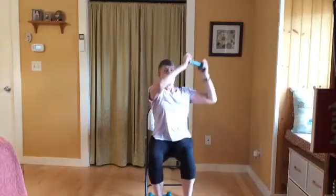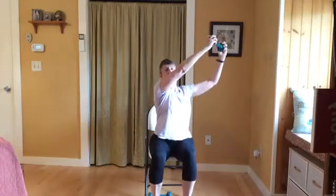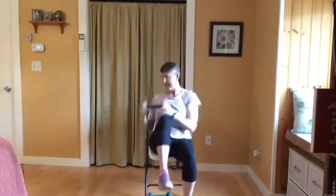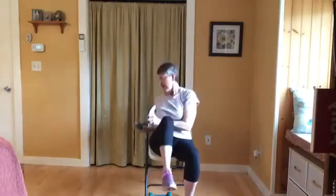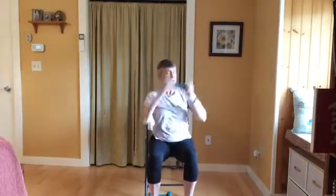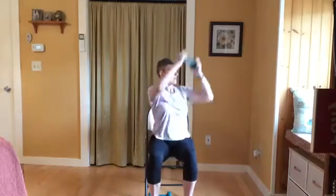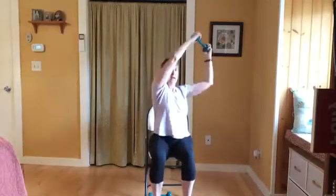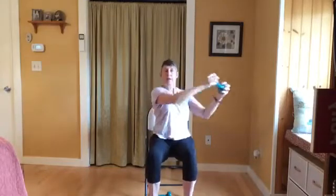All right. Take the weight up to the right corner and pull. Pull your belly button in as you come across, lifting the knee or not. So this could just be the arms and the core working. You could add that knee, a little bit more work. And if coming up over your head like this doesn't feel good, take it to the side. Just get that twist, and you'll get the benefit of the exercise.